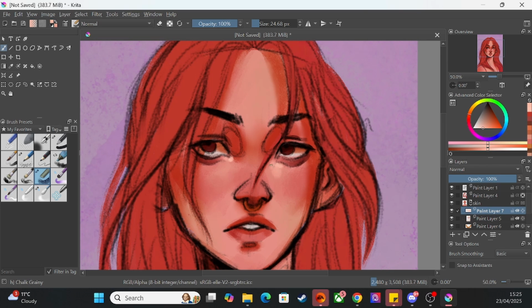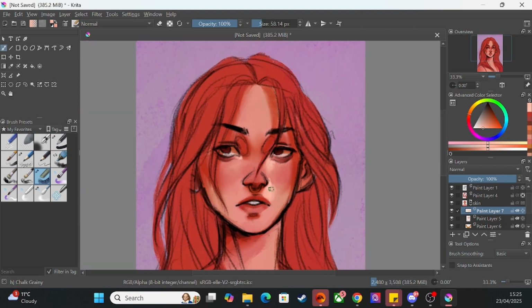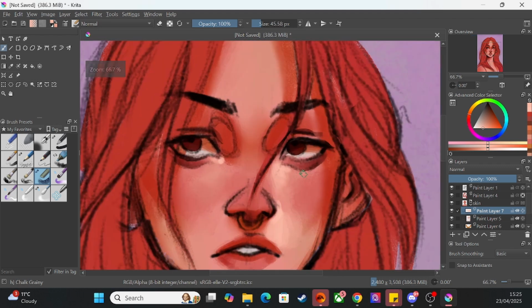Yeah, I'm going to try and keep in mind the structure of the face and build up the structure using my lighter. So I like to do lighting around the nose and this area here. And underneath here.